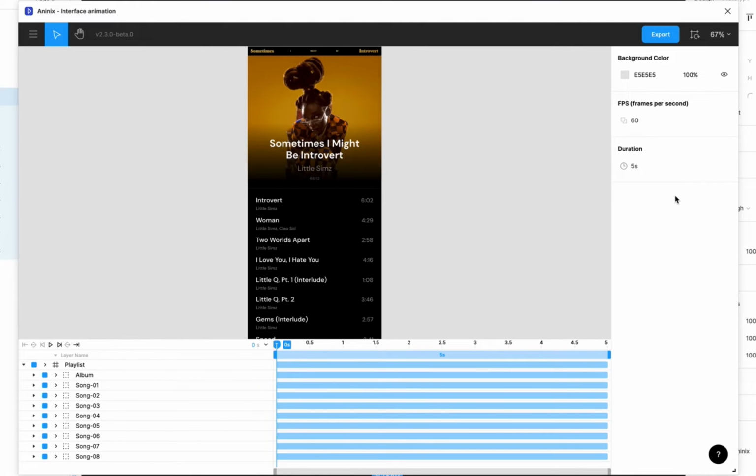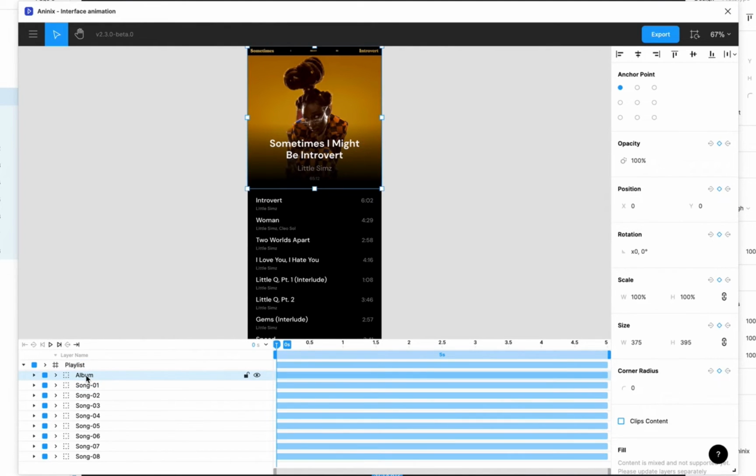Now, when we don't have anything selected, you see the basic animation properties. So just like we selected when we launched the plugin, we still have the frames per second and we have our duration. Now, if we select a layer or a group in the timeline, we will see that there are a lot of properties of this group that we can change, like opacity, position, rotation, and so on and so forth. And they are going to be changing according, again, to what you have selected.